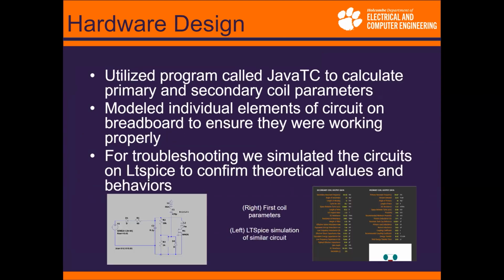For our hardware design, we utilized programs such as Java TC to calculate primary and secondary coil parameters such as the resonant frequency, and modeled individual elements of the circuit on breadboard to ensure they were working properly. For troubleshooting, we simulated the circuits on LTspice to confirm theoretical values and behaviors.